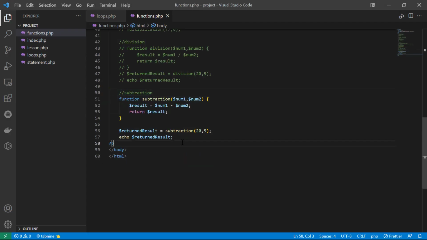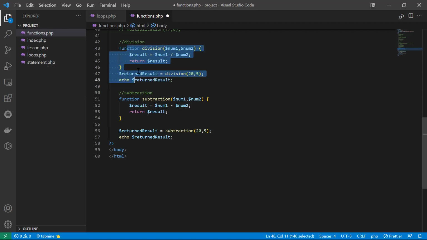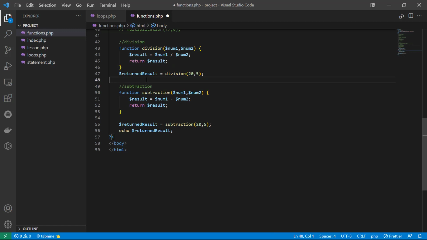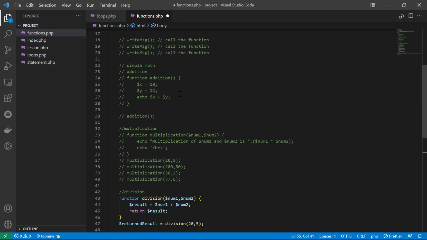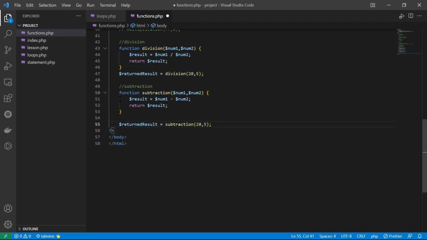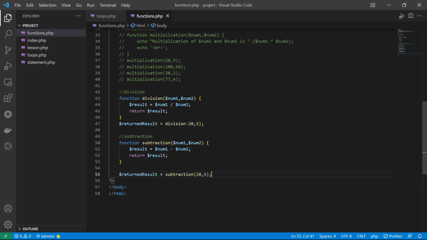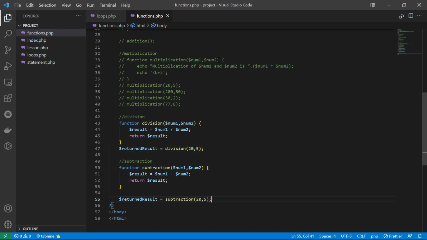Correct. Now remember I said return values can actually be used to do other things. So let us take these 2 functions here. Instead of echoing it out, we're going to actually use the values to do another function. Okay, let us use the multiplication function for this.